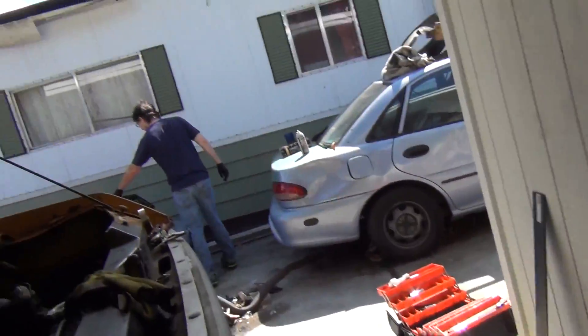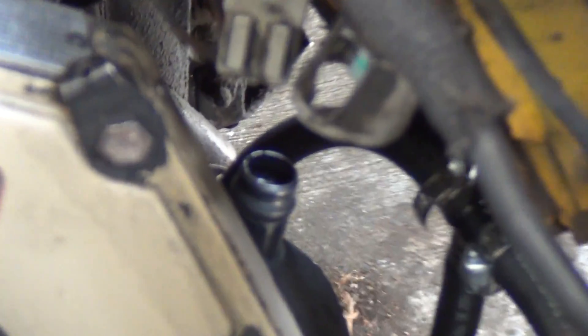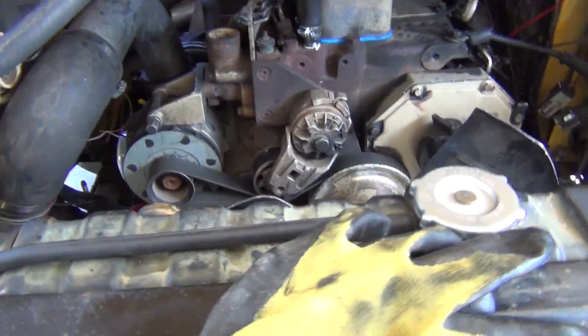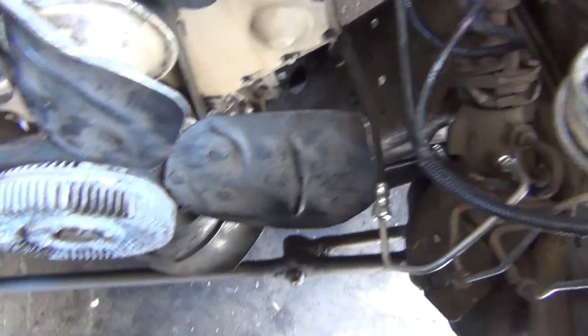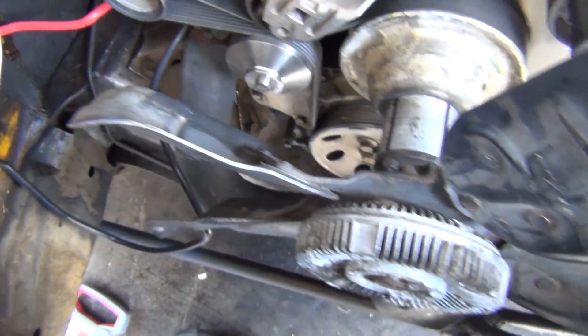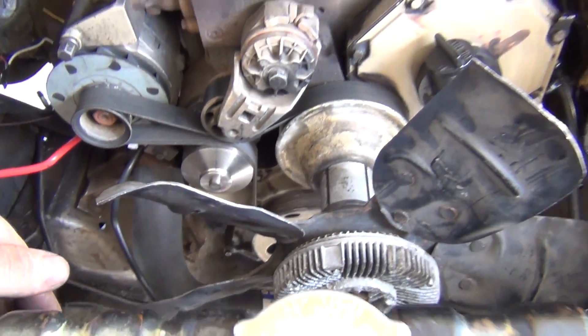I got the power steering return line hooked up. This one has a hydro boost reservoir on it — we just put a little fiberglass-reinforced T on it with some new hose and new clamps. We'll fill it up with fluid when we get another hose to go over that and bring it up to a reservoir or plug. We also need to get an upper radiator hose for a Ford and stretch one end to fit over here, then get the lower Ford hose as well. We also need to get an exhaust coupler — I'll probably weld a bead onto it so it doesn't come apart.